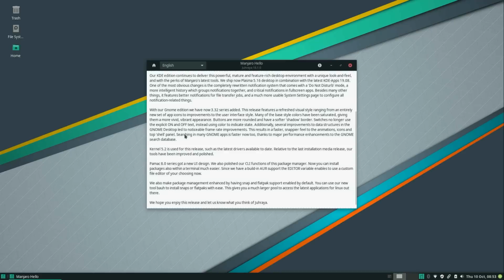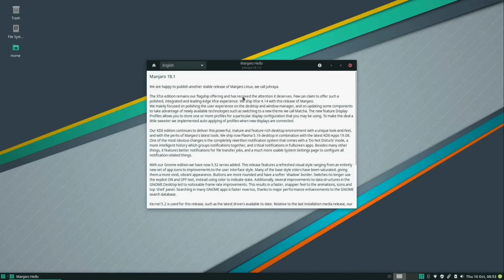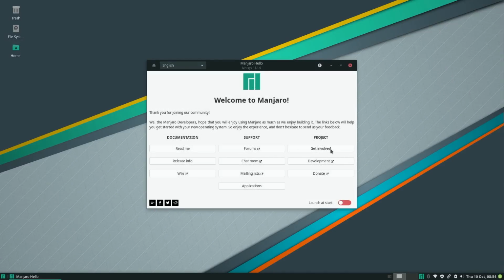I like how they built this into the actual window instead of just launching a web browser. I kind of thought that's exactly what they would do, but it's pretty cool that they built this right in. And then if you'd like to get involved and help them out, you can do that. Here's some information on what you can do to help the Manjaro project if you find it useful. So I'll go ahead and minimize this.